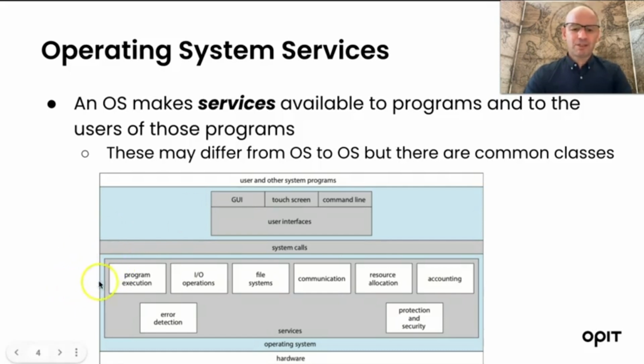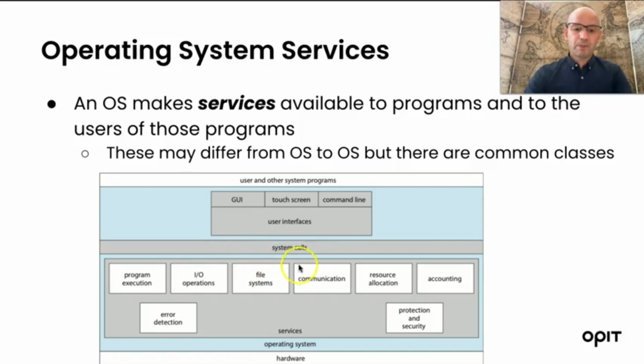Here we have program execution, which loads programs into memory, and it provides a way to track normal and abnormal execution and can act accordingly. We also have input-output operations. The operating system provides a mechanism for handling input and output. Here we have file systems, so the ability to read and write files, to read and write to directories, to create directories, and also different levels of ownership. So we can apply permissions, for example, to files based on requirements.